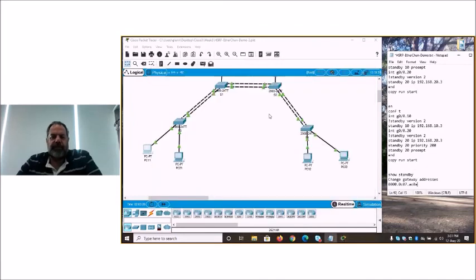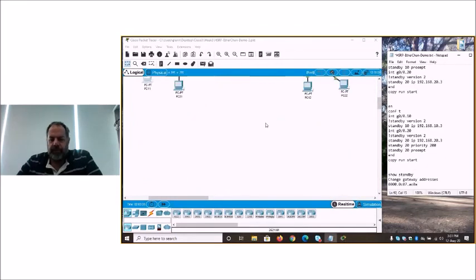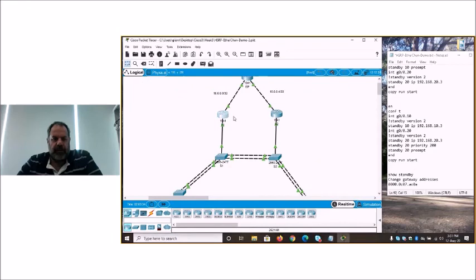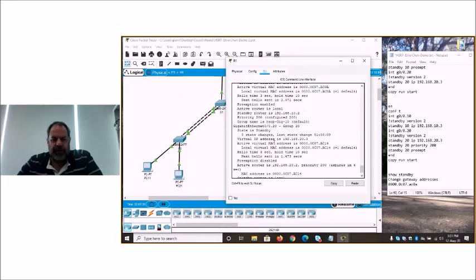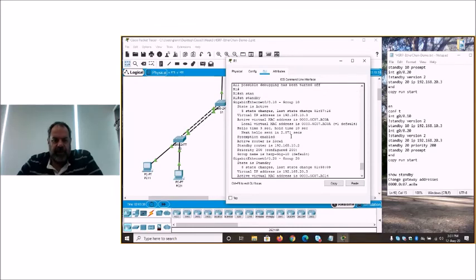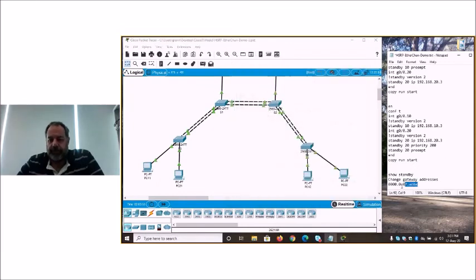Let's go back to the router and see what that was. I think it might have been VLAN 10 host, yeah. So VLAN 10, virtual MAC address of that looks the same to me. So it's all a very, very happy little setup. So that's pretty much it for HSRP.